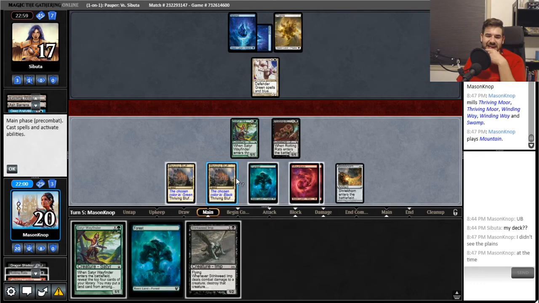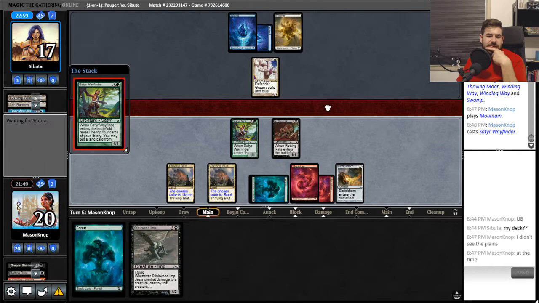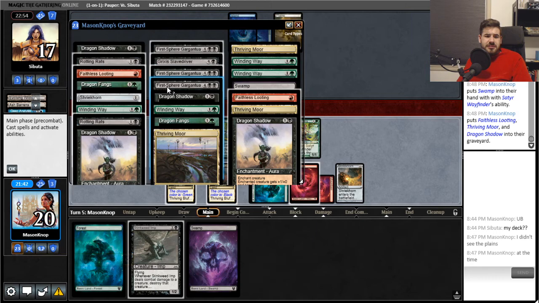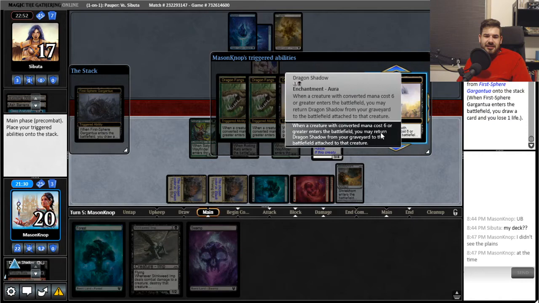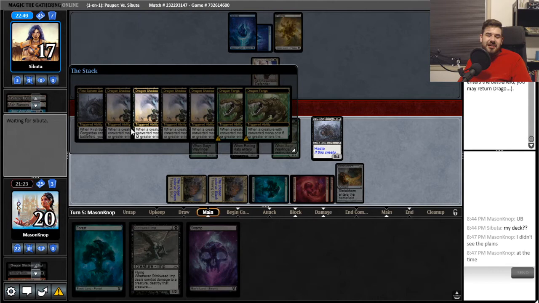I think we just go for no, don't Faithless Looting. We'll first Seder Wayfinder. Try to look for a black source. Ooh, one swamp. Yes, please. Then we will Gargantua. That one, and that one. Aw, yeah. That, and I would actually, okay, that's right. I forgot, I have to put them on the stack first before I can say always yield. Always yield.